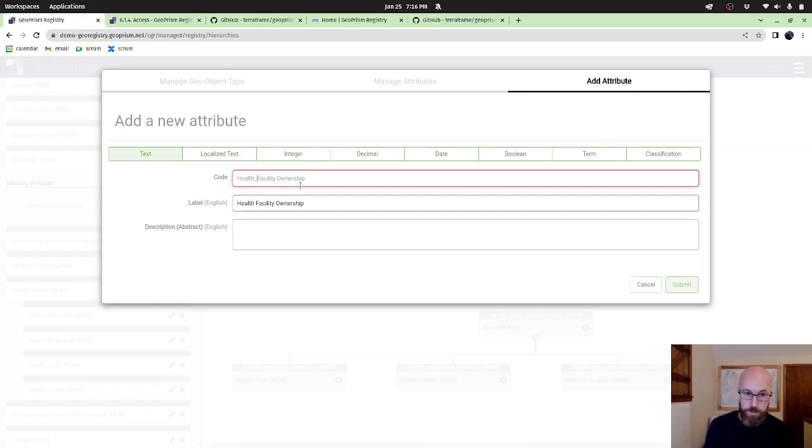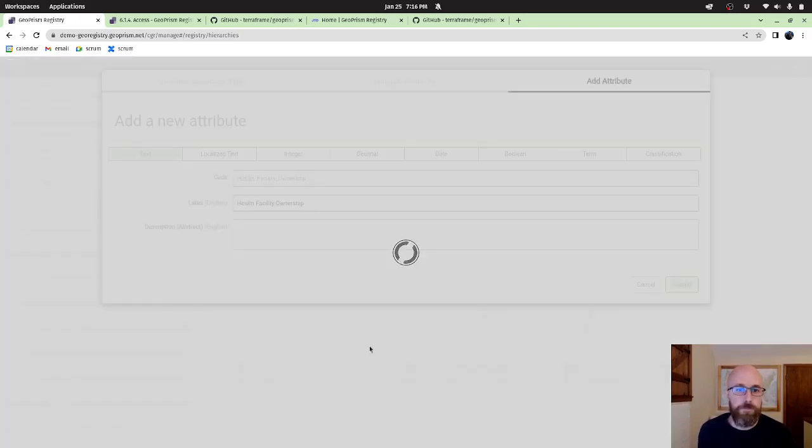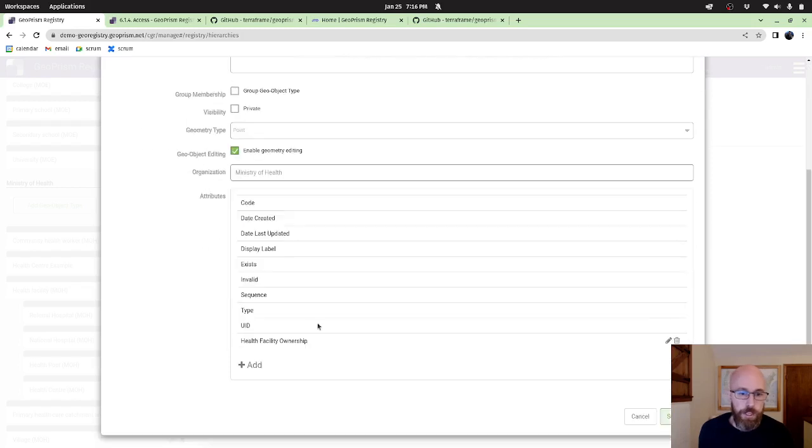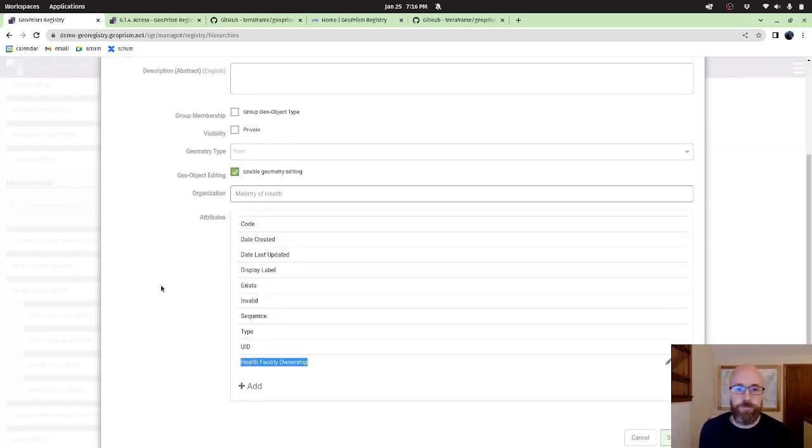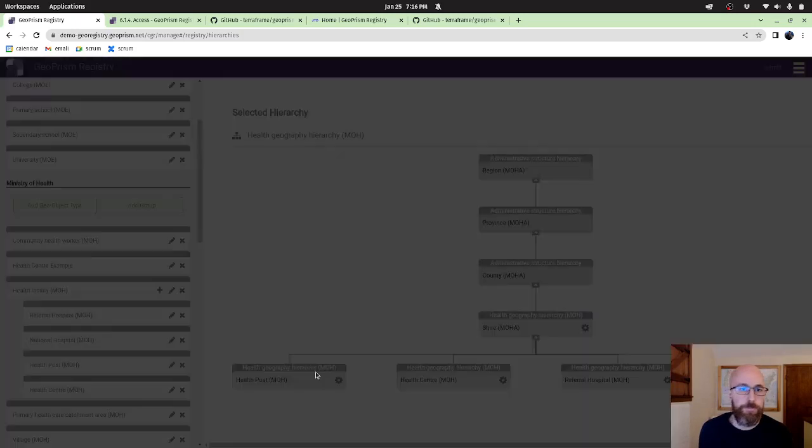And I know codes can't have spaces, so I'm going to use underscore. I'm going to leave the description blank for now. Simple. Now if I scroll down, I can see in the list of attributes that there's our new custom attribute. I'm going to click submit.